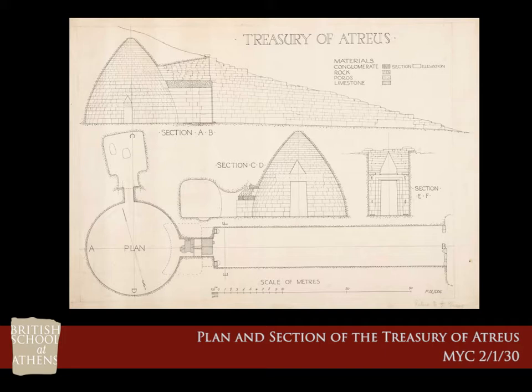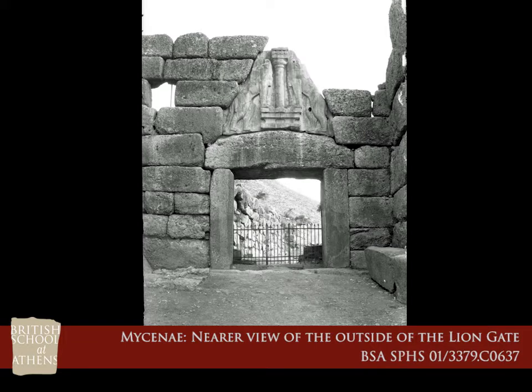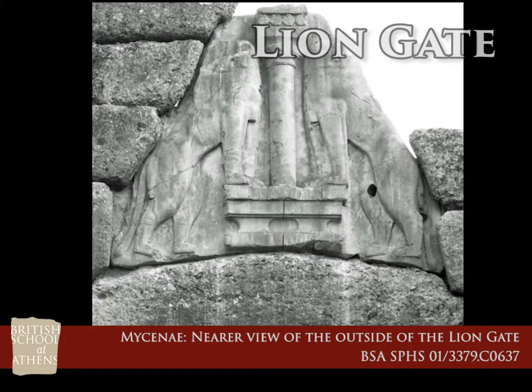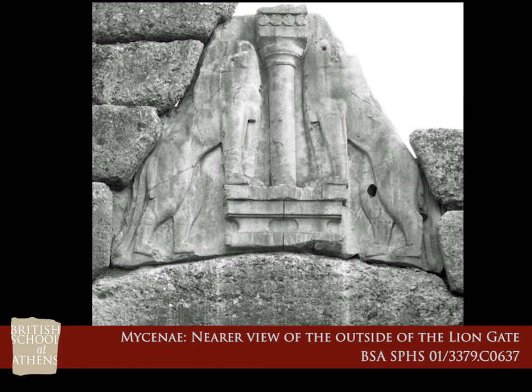As the centuries passed, Mycenae continued to grow. If you visited the site at its peak, between 1400 and 1200 BC, you would climb up a steep hill path and walk through the famous Lion Gate, an impressive entrance that showed off the Mycenaeans' wealth, their skill at building, and their love of hunting. Or were they the lions, and you were the prey?